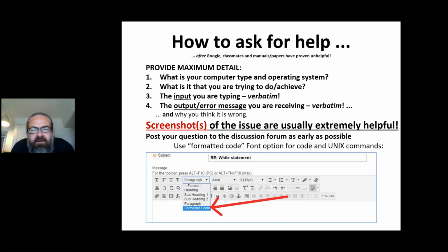So that means that when they email you because they're stuck on something, which of course they often do get stuck on things, what you don't want from them is an email that just says, oh, it's not working, because inevitably then your reply to that has to be an email asking for more information, what's not working and in what way is it not working. So in our very first Zoom call, when the student is first starting the project, I show them this slide, how to ask for help, and just spelling out explicitly all the sorts of information they need to include in their initial query so that we don't end up in a back and forth conversation where I'm simply trying to tease out of them what's gone wrong and what is it they're actually trying to do.